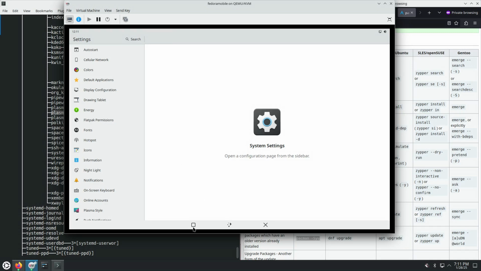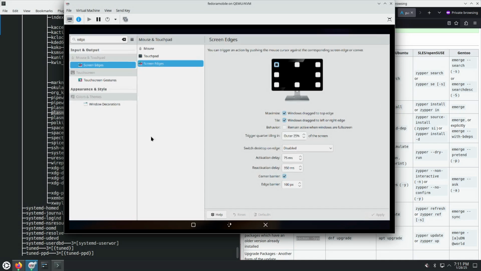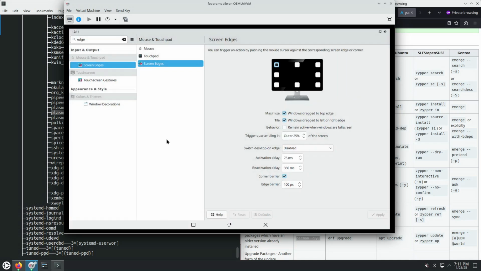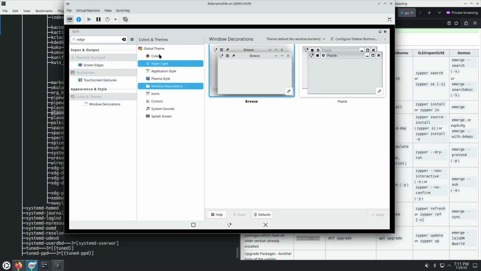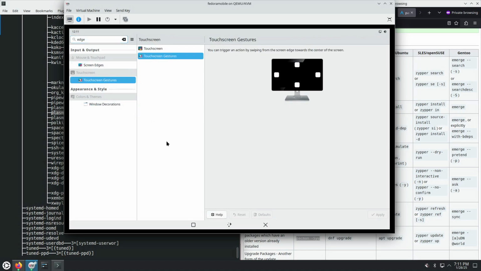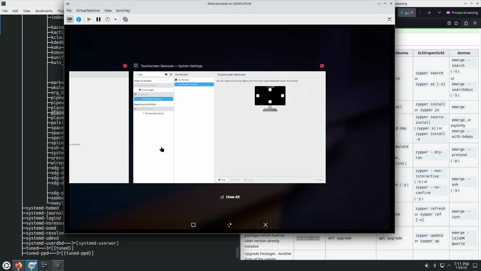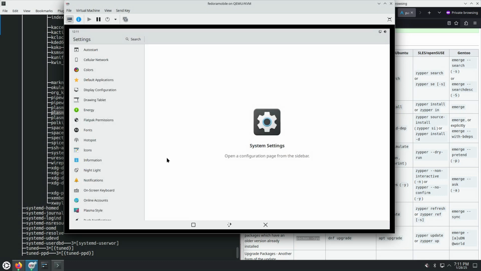So the system settings application contains a ton of KCMs, which are control center modules. So these individual pages. And maybe these KCMs are also presented by the other system settings shell application, which is Plasma settings.